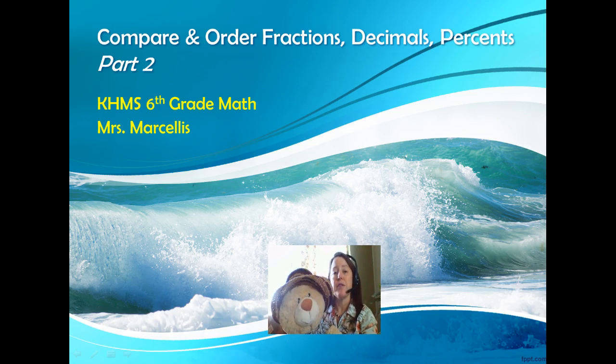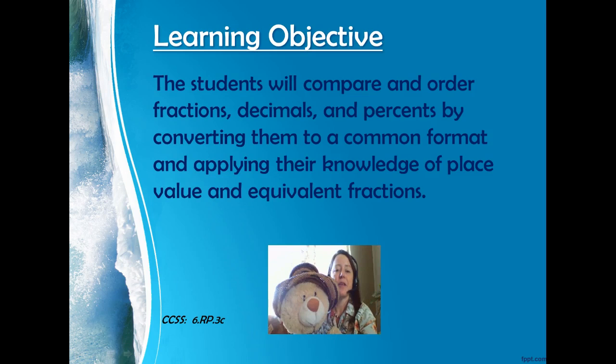If we remember, in the first part of the lesson we worked only with fractions. Today we're going to add in the other pieces. The learning objective is still the same. Students will compare and order fractions, decimals, and percents by converting them to a common format and applying their knowledge of place value and equivalent fractions.